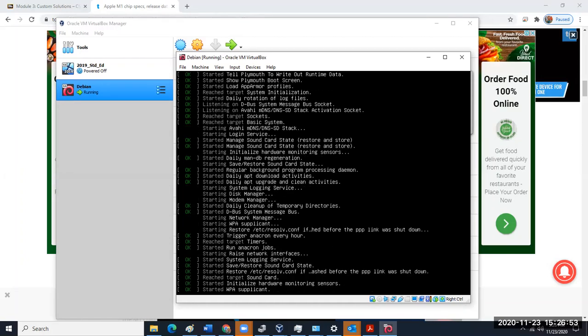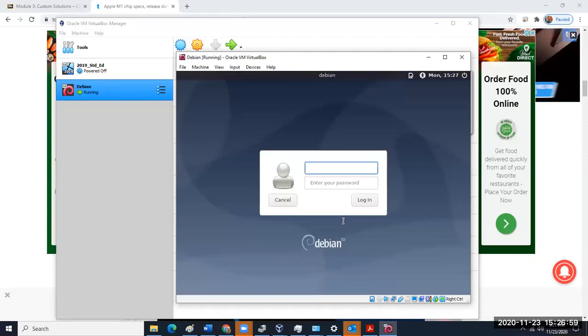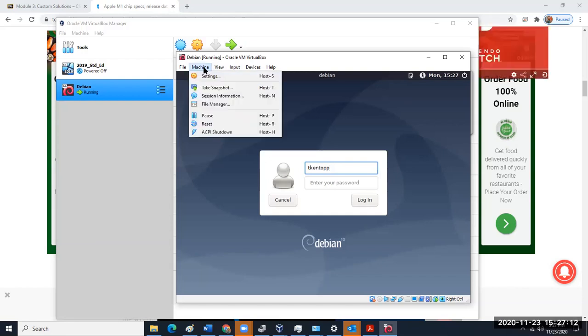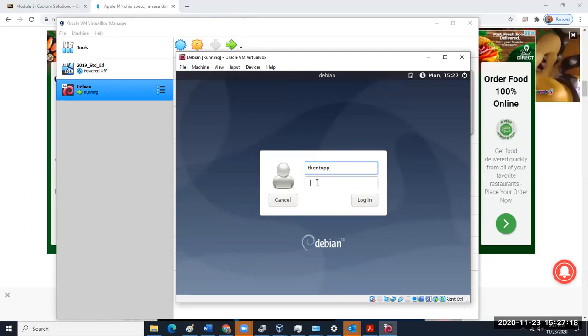If this happens to you and it doesn't go on, remember we said that virtual machines are not Coke machines, right? Oh, this came up just fine. So if that happens to you when you build your machine, if it stays black and you wait 5 minutes because it's not a Coke machine, then you go up to machine and hit reset, and it'll say, hey, wait a minute, are you sure you want to do this? It's like hitting the power button.